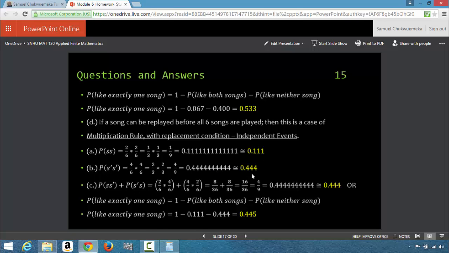Okay, the same way, you just don't apply the without replacement condition. This is with replacement condition, which means they are independent events. And if you look, when I use my method, I got 0.444. But if you use the method in your textbook, you get 0.445. Your textbook will take both of them. Your MATLAB is going to take both answers. It will take it.